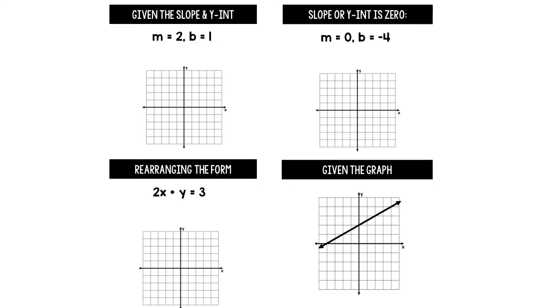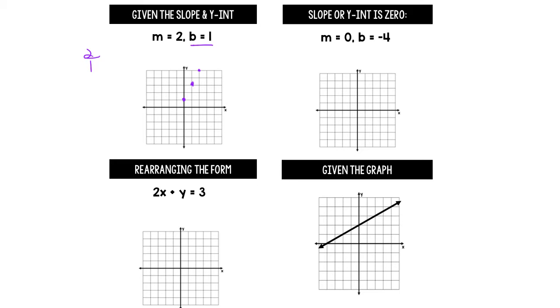If we're given the slope and the y-intercept, it's really easy for us to graph a line. So let's do just that. If our y-intercept is 1, we're going to always start with b if we're given b. If b equals 1, that means we're going to start at a y-intercept of 1. First, we're going to look on the y-axis and find whatever b is equal to. Now from here, we can use the slope to find our next points. If the slope is 2, that means we go up 2 and right 1, because the slope is 2 over 1. Up 2, right 1. We can go up 2 more and right 1 more as well.